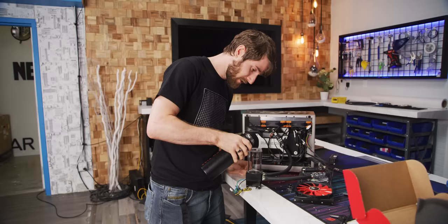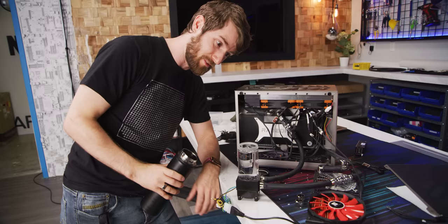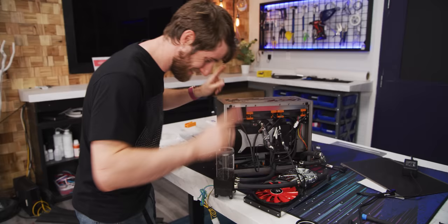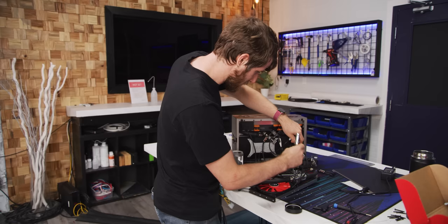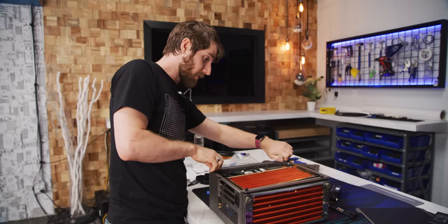It's time to find out if she leaks. Even with a DDC pump, the flow rate is not very fast with all these slimline radiators in here. This is a lot of water for a small form factor system. We're bled. On a build like this it would be extremely bad to not post-test it before closing the panels.